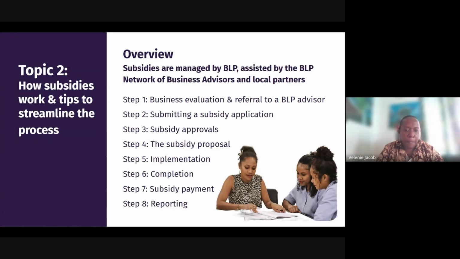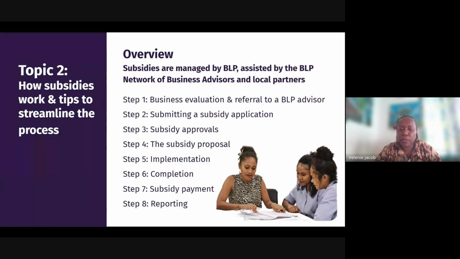As you can see on the screen, these are the steps that I'm sure most of us who are business advisors are familiar with. You go through a business evaluation and a referral to BLP, submit a subsidy application, and then we wait for the approvals.